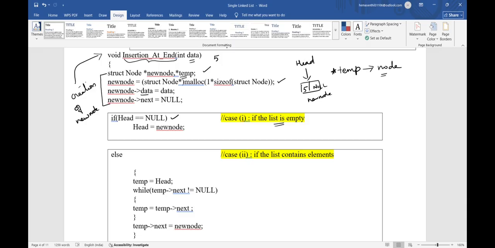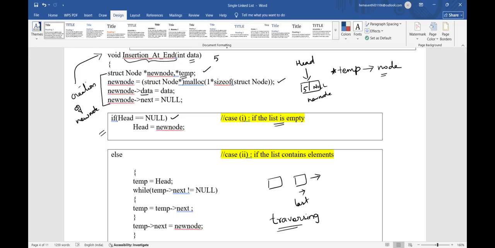Second case, listen carefully. Till here, the creation as well as the empty list, this is similar to the previous case. As such we can write the coding for that, but when we come to the else part, a little bit of change is required. What is that? If the list contains elements, that means the list already exists. How do we do it? Now you see, first node, second node, I have to reach the last node, because only there I have to insert. How to reach the last node? For that we have to do one process, that is called traversing. Already I explained it in the basic operations of data structures, traversal or traversing.